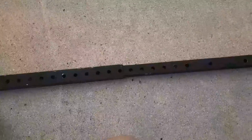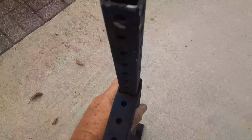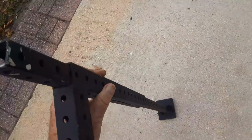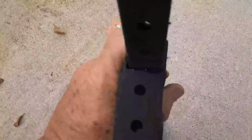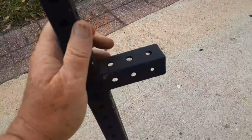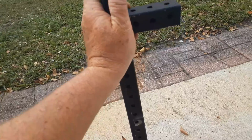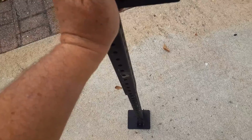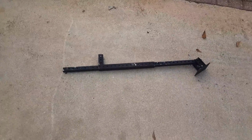So as you can see, it's adjustable for almost any height that you want. And to store it, you just get a pin, and it can stay mounted on the back of the trailer. And then you unpin it, and when you unpin it, if this was up here, as such, it drops to the ground, and then you put a pin in, and you're stable. Not a big deal.